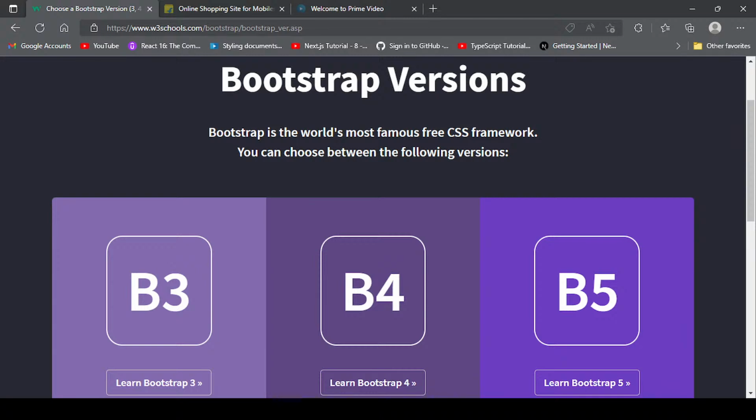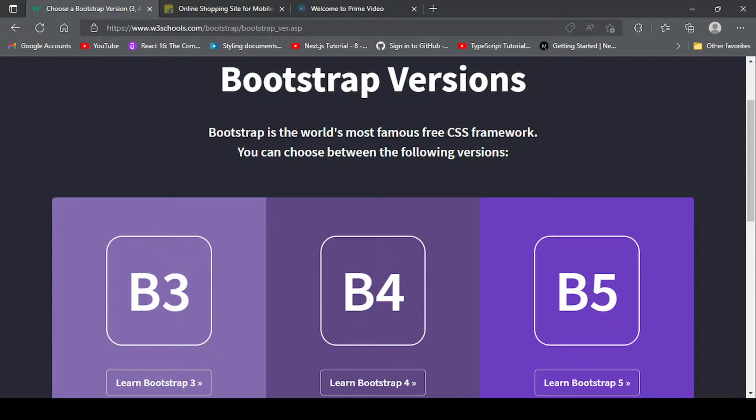So now in this era of advanced web development, we have responsiveness through Bootstrap or some other user interfaces.